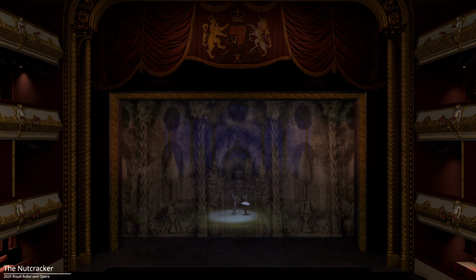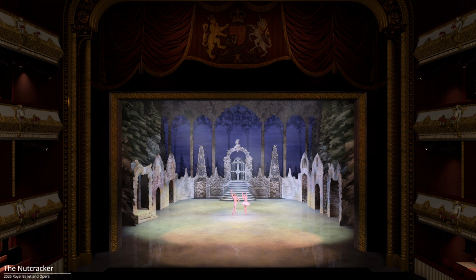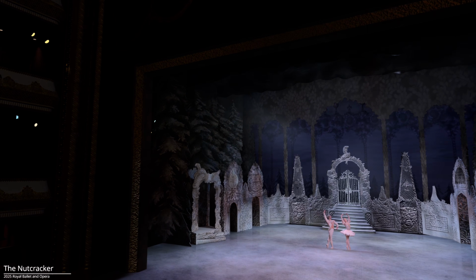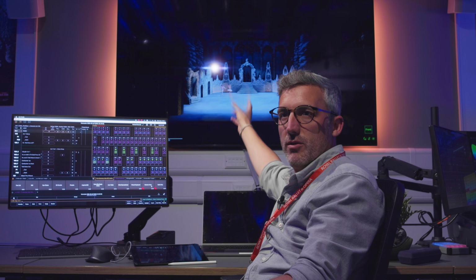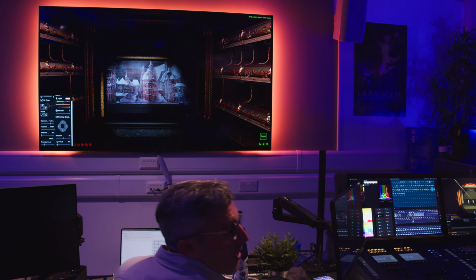Absolutely. We're already building house presets in there. We've put in the new big three-quarter backlight, and we're starting to make house coverages in Viz so that when a designer sits in the chair, because of the scale of what we've given them to play with, we can say, okay, we recommend this system from Viz. Here it is. This is our backlight wash with one of our fixture types. Here's a backlight wash with another one. And we've pre-made that in Viz and got it accurate and ready for them to use.